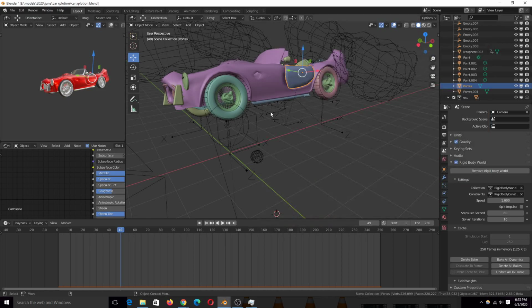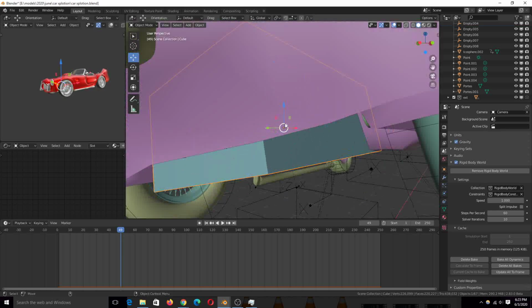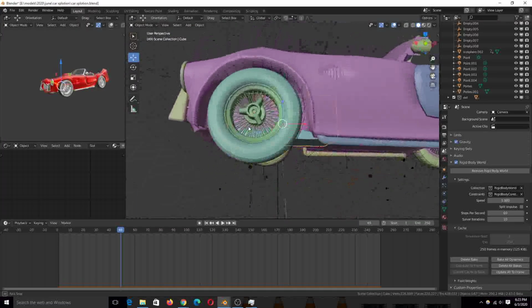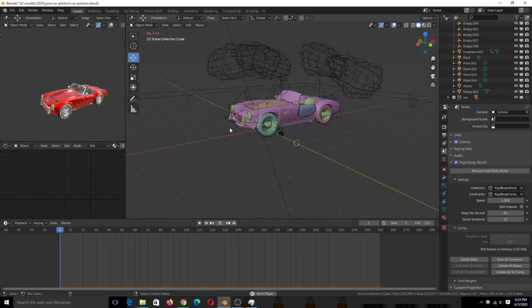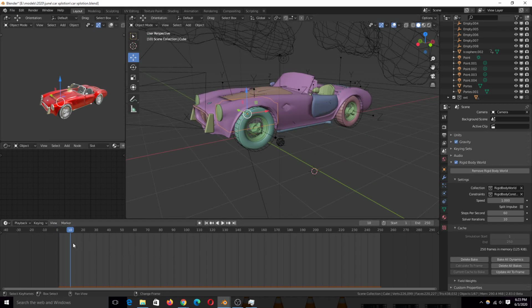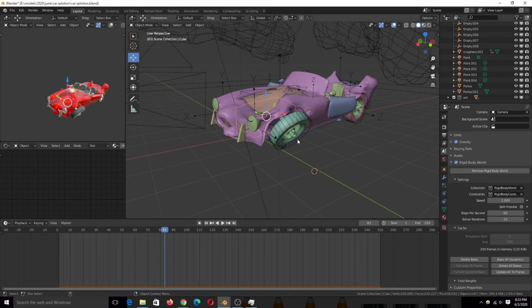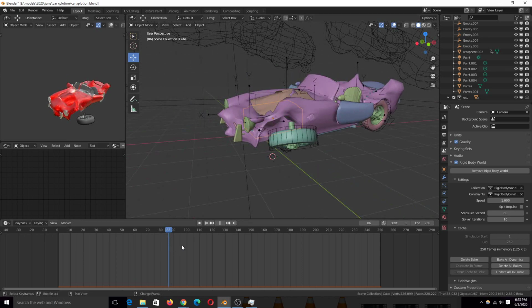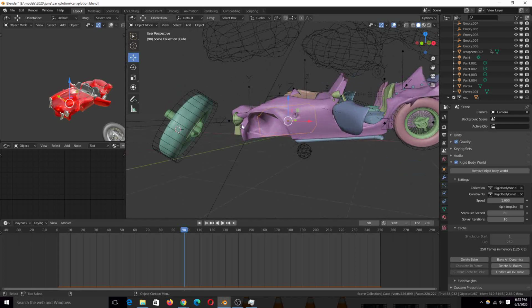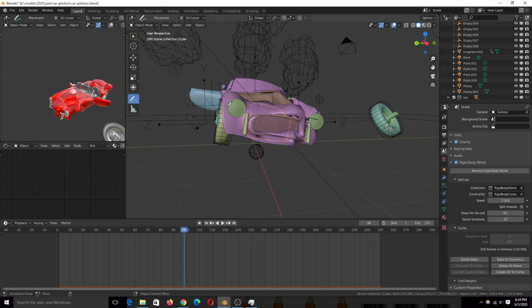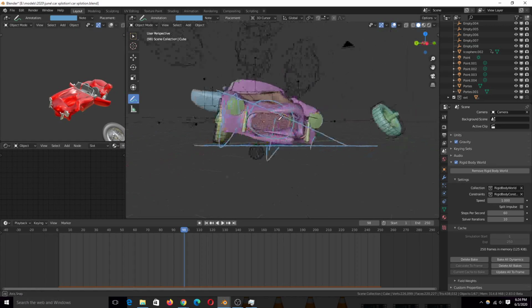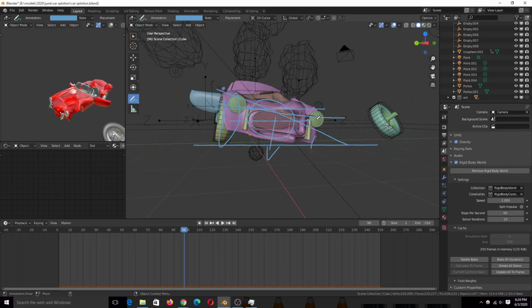You can see I also have this object here, which is standing in place of an engine. What was happening when I was experimenting is that without this engine here, the car was light. It wasn't heavy enough. So when this tire broke off the car, there wasn't enough weight to make it tilt this way. This is exactly what you would imagine. Because of the engine here, the center of gravity would be somewhere here, pulling the car to bend at an angle like that. But because I didn't have an engine in the car, it was just leveling up in a straight way, which wasn't very realistic.